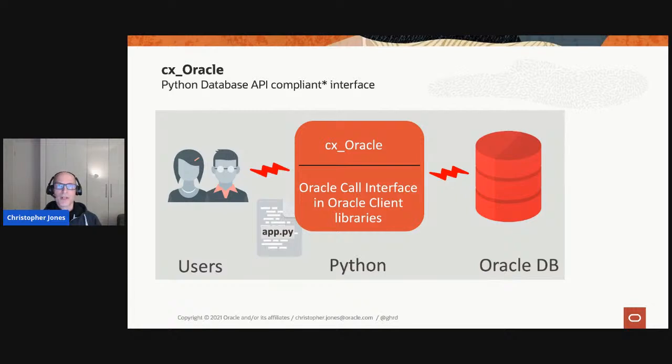It is what we call a thick client driver. So it sits on top of some proprietary libraries, the Oracle Call Interface C stack, which you have to download separately. So apologies for that. That's just the way it is at the moment. Pretty easy to plug them together. I'll show you that a little bit later. Obviously, you're talking across the network to the database, and the database could be on the same machine as Python, a remote database, could be in the cloud, everything could be in the cloud. It's all whatever you like, it's just talking across the network. And you're all Python people, so I don't need to talk a little bit more about that.